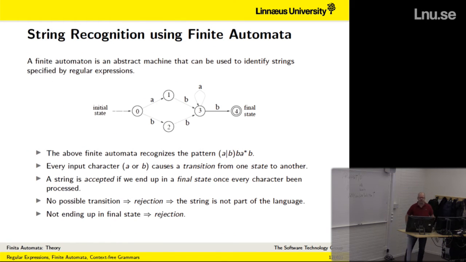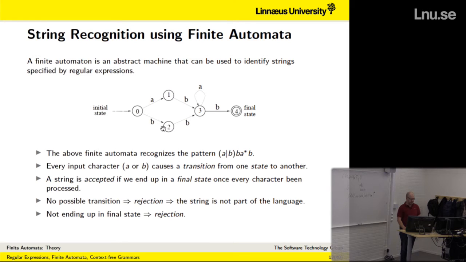People are using something called finite automatas to talk about how to implement them. Let's take a look at this regular expression. It says that it can start with A and B, but after A and B, it must have a B, any number of A's, and followed by a B. You understand this regular expression? This guy, it recognizes the same language. This is the start point. It says it can start with an A or a B.